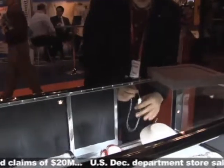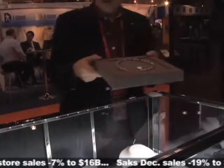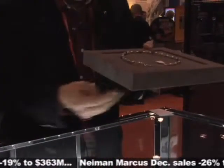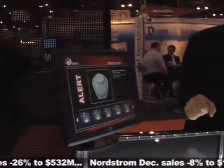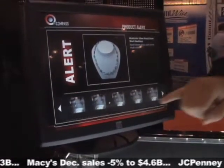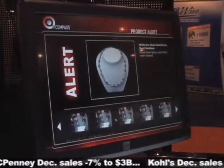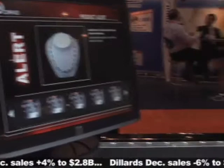When an item of jewelry is shown to a customer, it's typically placed on a display pad. When that display pad is presented to the customer, the display pad identifies the piece of jewelry. We bring the information onto the screen, and although we wouldn't typically show this camera sequence to a customer, this information would be on a back monitor so we have a constant analysis of what's going on in a high traffic, high activity area.